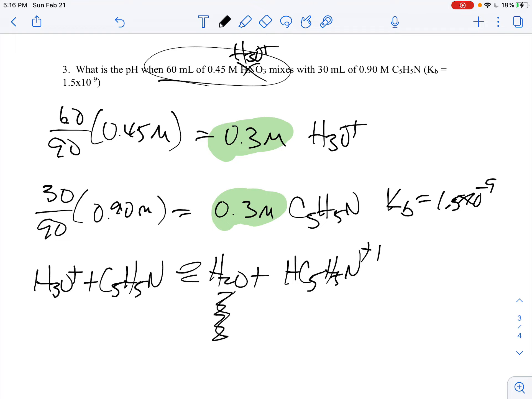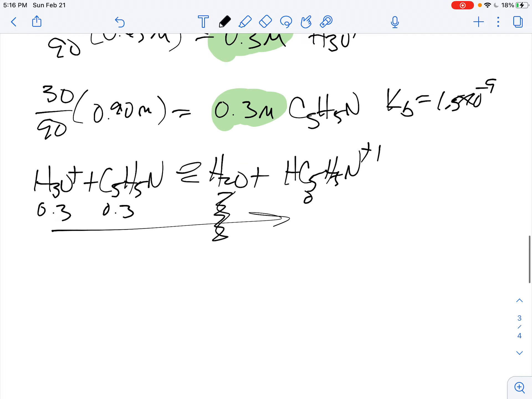But we don't want to do math that way. Water is on the right hand side, and so we are going to take our point threes that they gave us and we're going to take them all the way over and then flip it and turn it around the other direction. So this is HC5H5N+ plus water is going to come over here and make H3O+ and C5H5N, and the reason we like that is because it's going to be Ka.